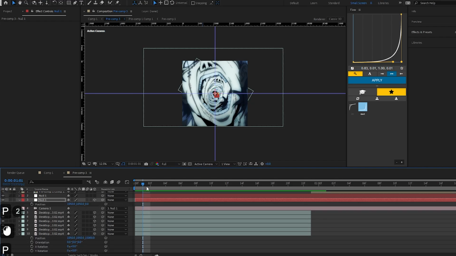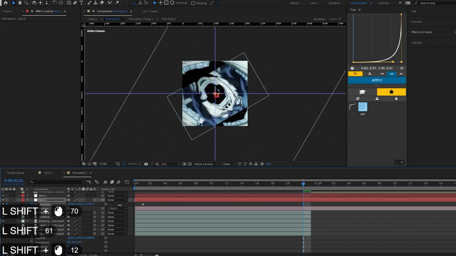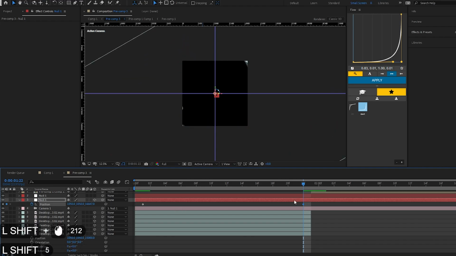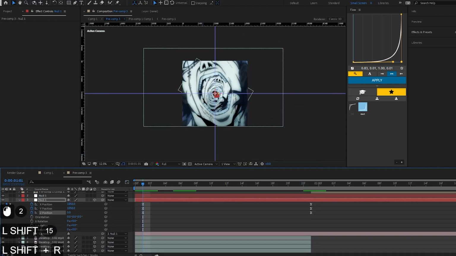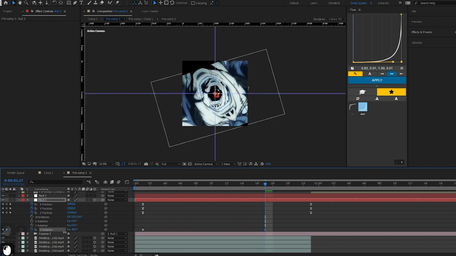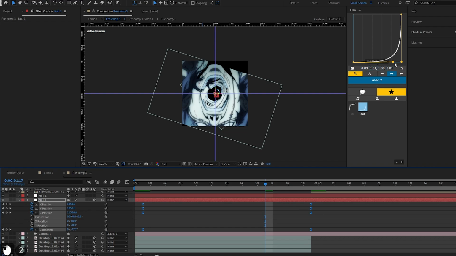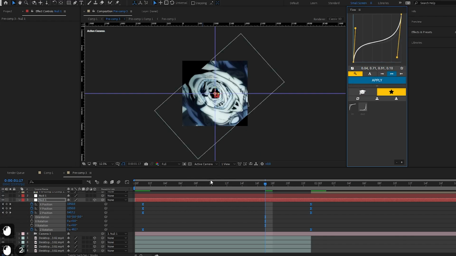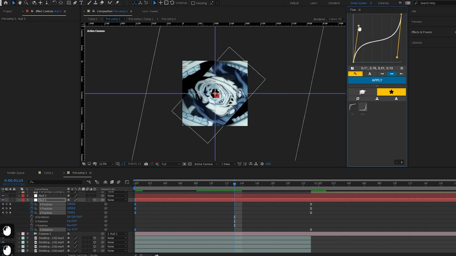Then press P for position and make a keyframe at the beginning. Then make another at the end and increase the Z position to a lot. Hold shift to make it faster. Easy ease and separate dimensions if you're gonna make the graph one by one. Open rotation and make the rotation in the same direction our clips are going. For example, in this case, my clips are going clockwise, so I will make the transition clockwise as well. Select all your keyframes and make the transition something like this. This is too slow for me, so I'll just adjust it a bit.